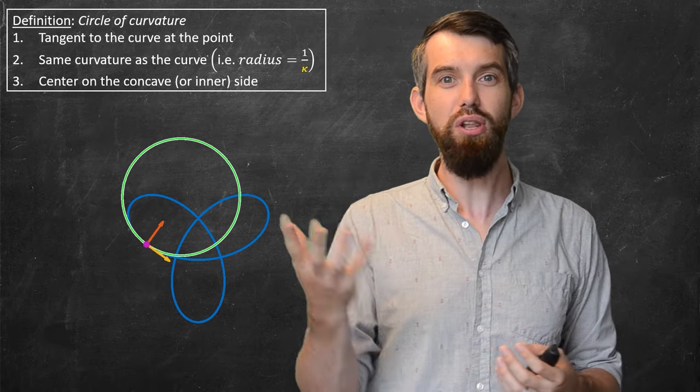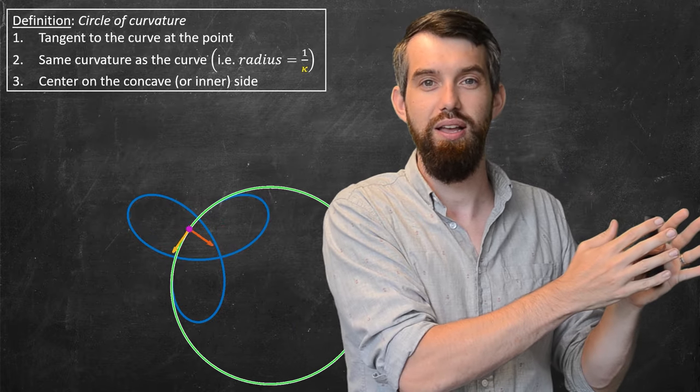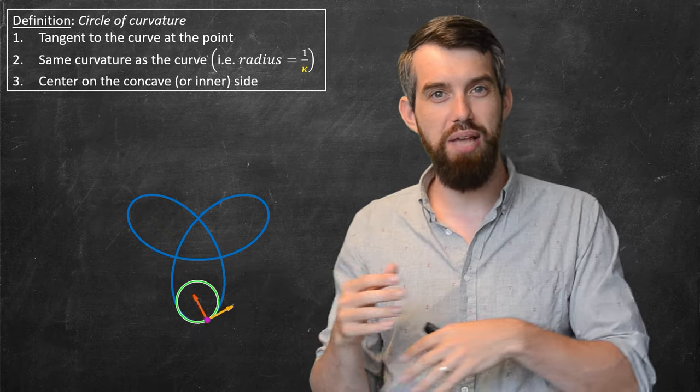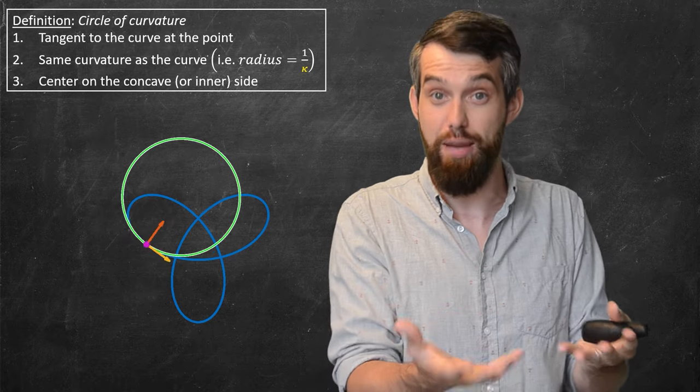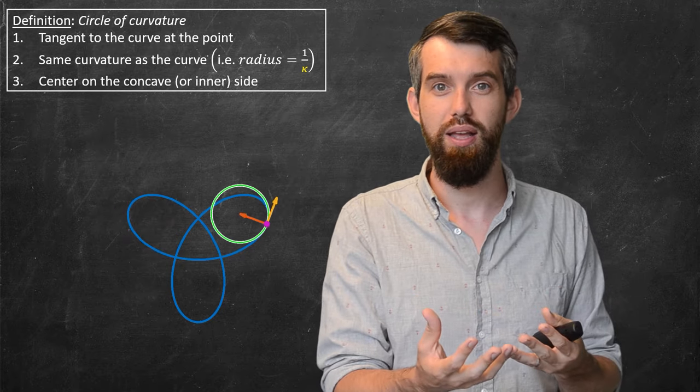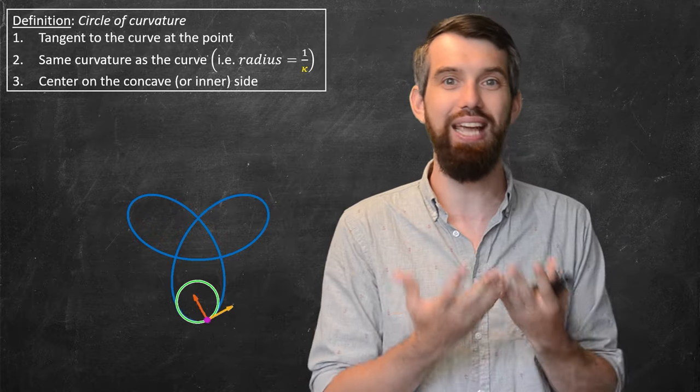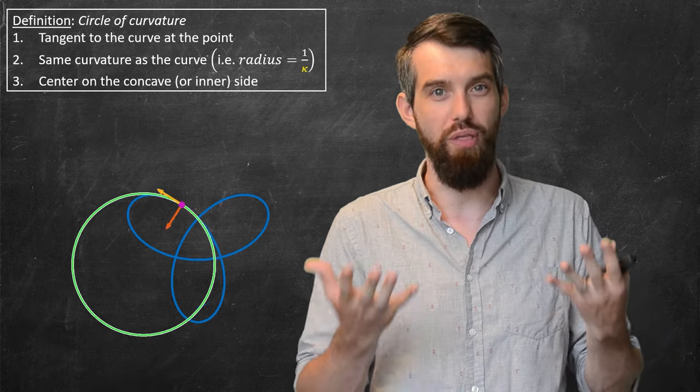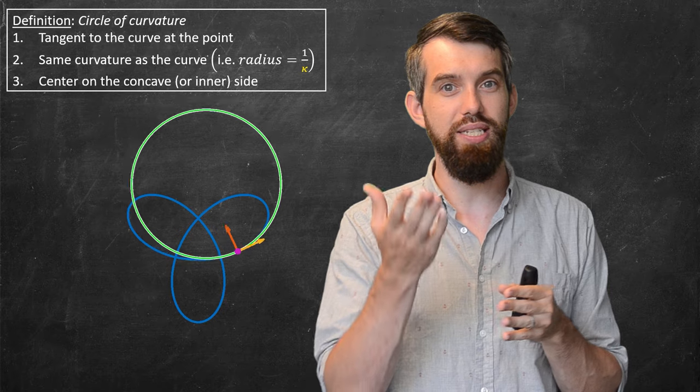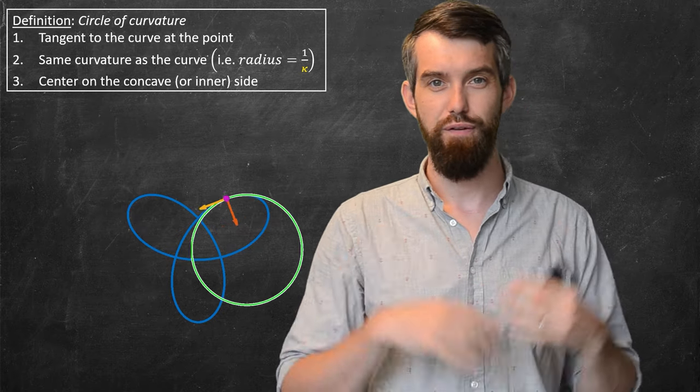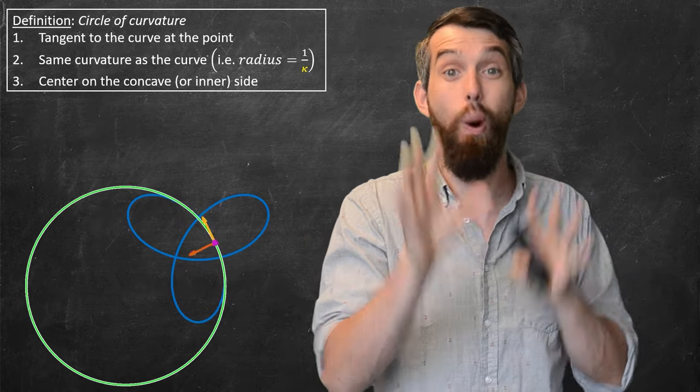And the idea of my circle of curvature is that a circle of curvature is a circle that has the exact same curvature as the curve has at a particular point. So if you watch as this goes round, sometimes the circle of curvature is big, sometimes the circle of curvature is small, and it reflects whether the curvature at that point is big or whether the curvature at that point is small. We have the additional condition that this circle of curvature is tangent to the curve. So it's kind of like a tangent line, but now it's a tangent circle where the curvature is going to match. And the normal vector is always going to point towards the center of that circle of curvature. Finally, I want to add that my circle of curvature is on the concave side, not the convex side, just to have one chosen in any particular point.